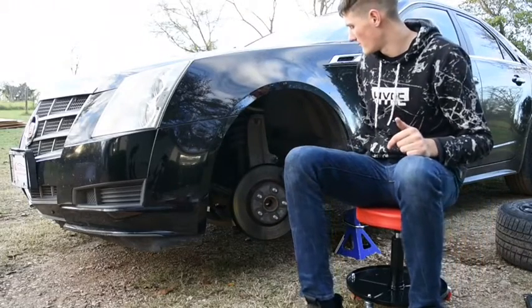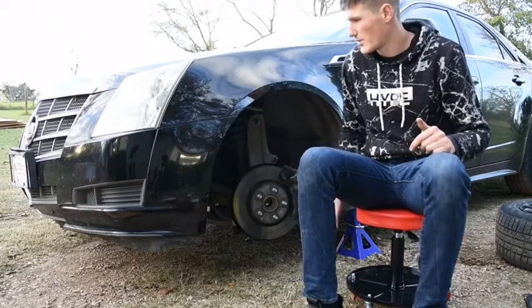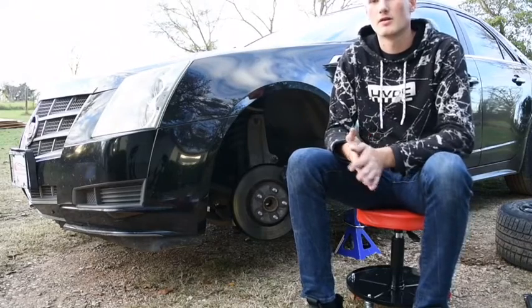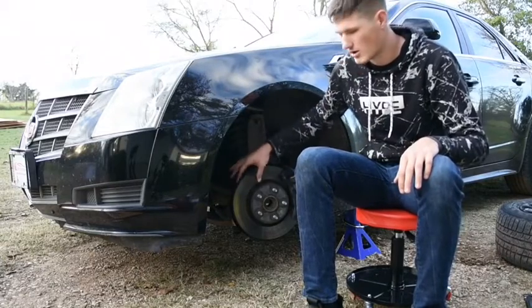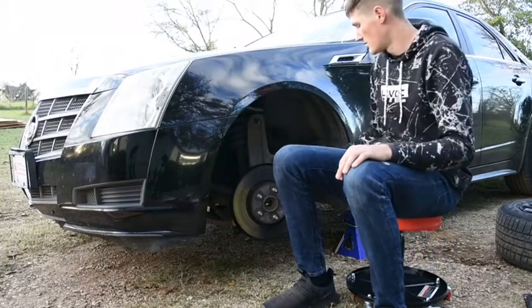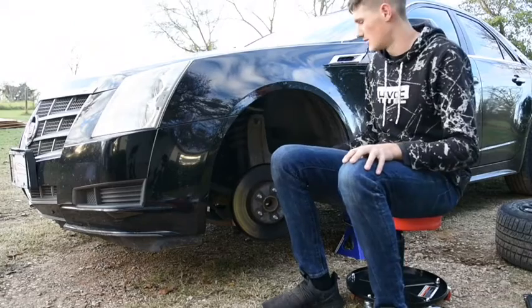Today we're going to be taking off these brakes and these rotors, and we're going to replace them with some performance rotors and brakes that I have bought over the last week that are slotted and drilled on the platform. These things are still a little hot, so I'm going to have to be careful taking them off. But today I'm going to be showing you how to replace your brakes. So let's get to it.